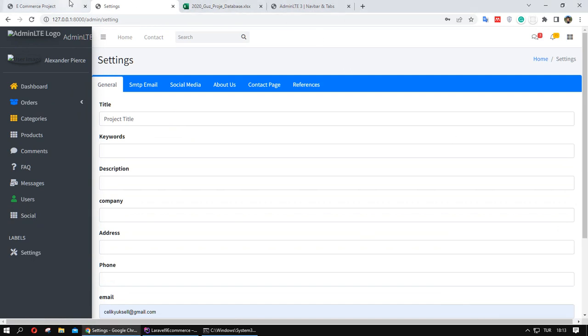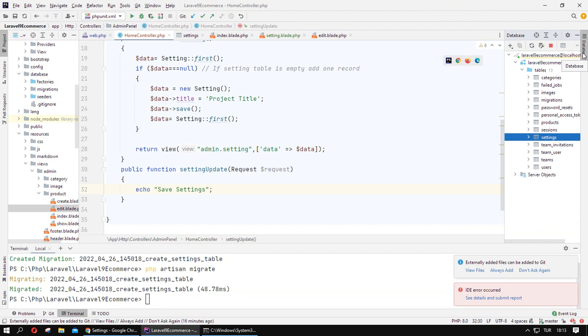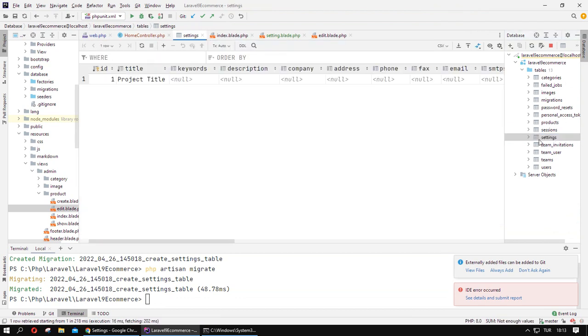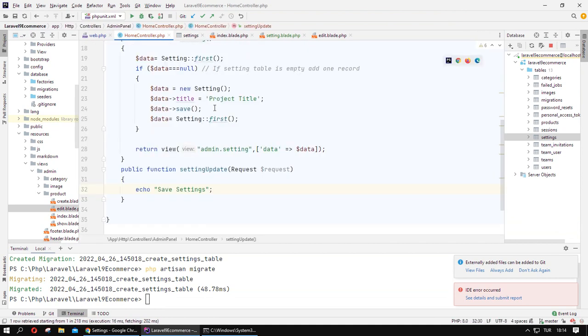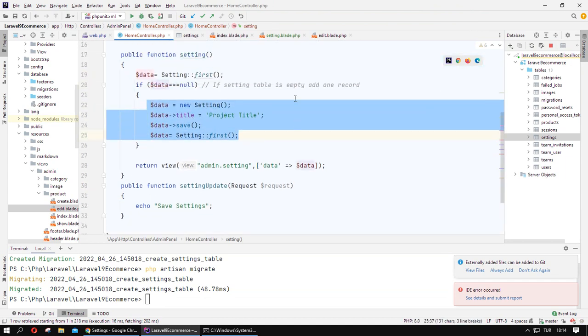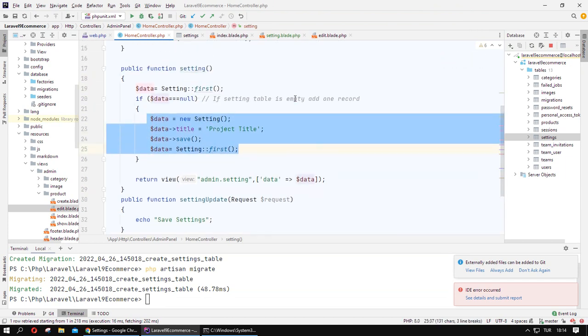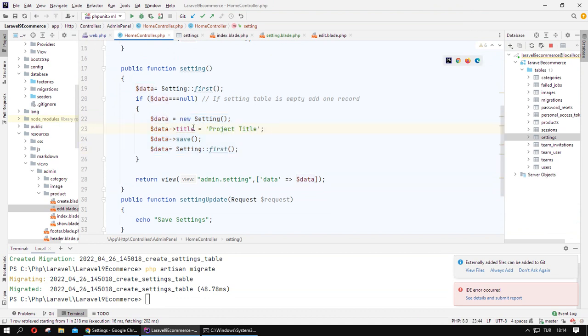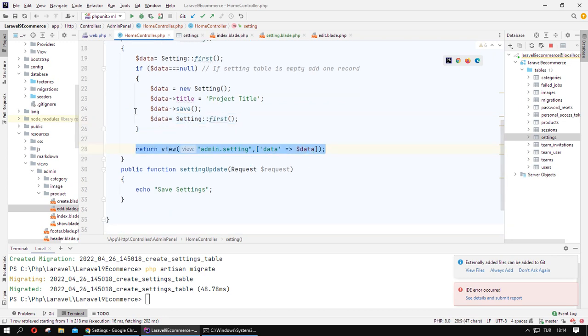But let me check our settings database. There was no line in my table, but when I called my settings, it automatically created my settings line for me, and at the title field like this text, and retrieved the same information from the database and sent to data.